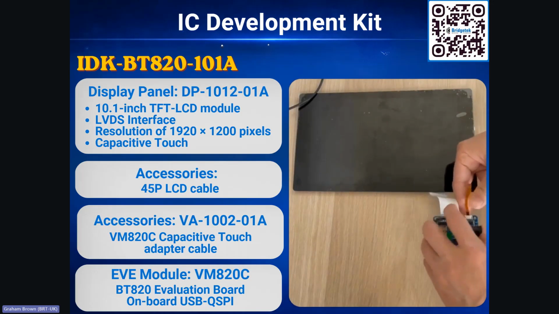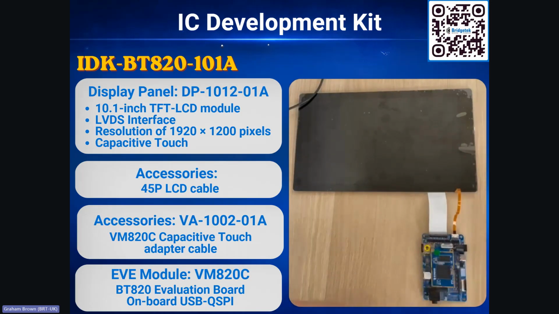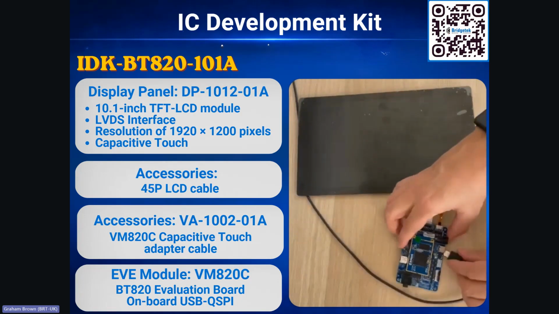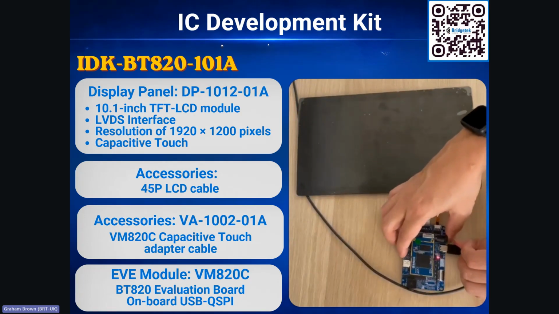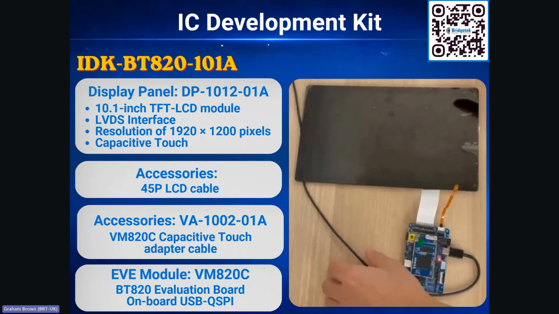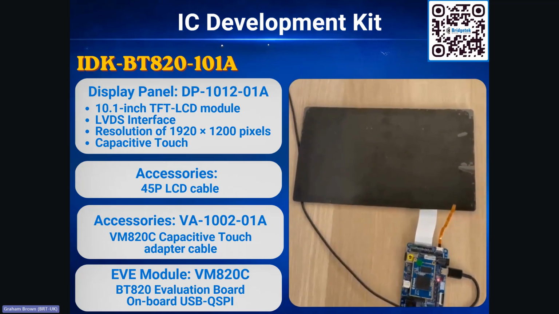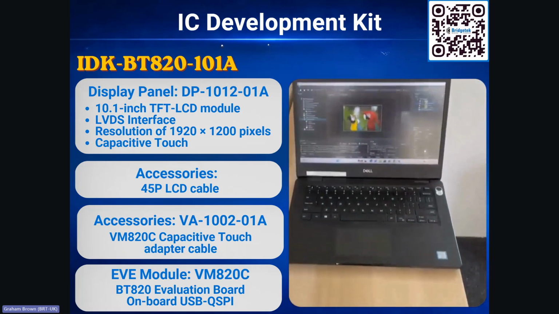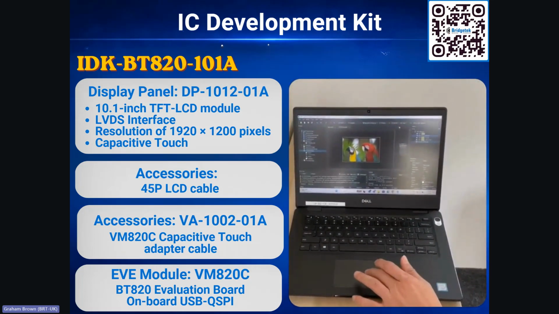We connect the LVDS and the touch cables to the VM820C, and the onboard USB to QSPI interface makes it easy to connect to a computer. We can now use our comprehensive free design tools to develop the user interface. Here we load a small example which displays an image.